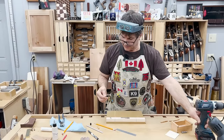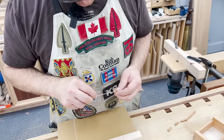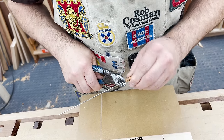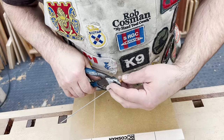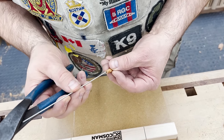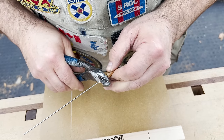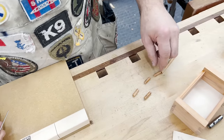I'm using 16th inch welding rod, and I'm going to put a piece into the end of each of the center 2 pieces of dowel. Go right to the bottom and then snip that off right about there. And I'll do the same thing on this other piece.